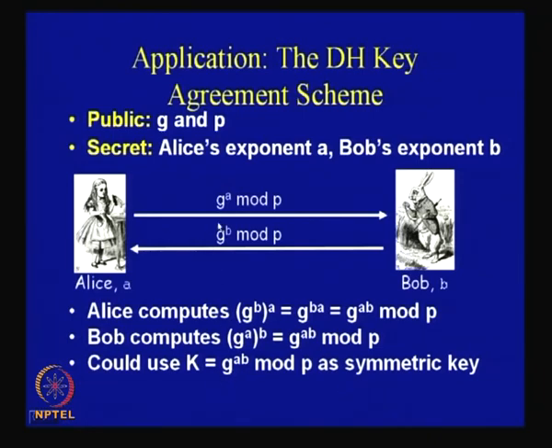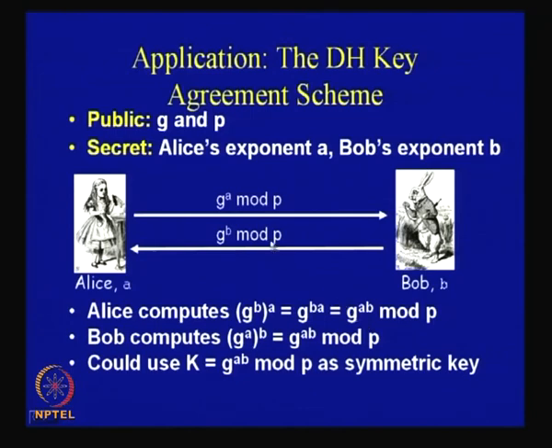Now you can reflect upon the difficulty of the problem: why can't a person who does not have knowledge of the secret values A and B compute the value of G power of AB mod P? That is precisely the Diffie-Hellman assumption: if I am provided with G power of A mod P and G power of B modulo P, then I should not be able to compute the value of G power of AB modulo P.